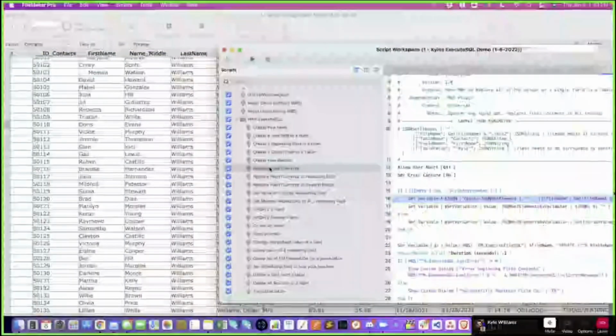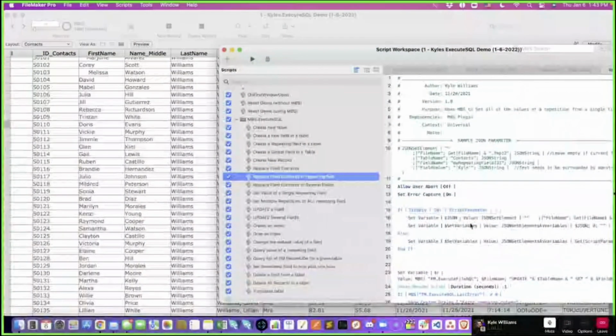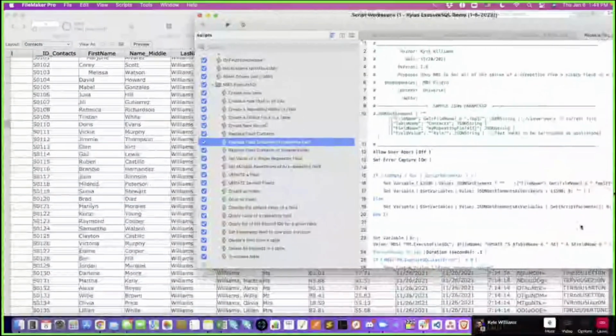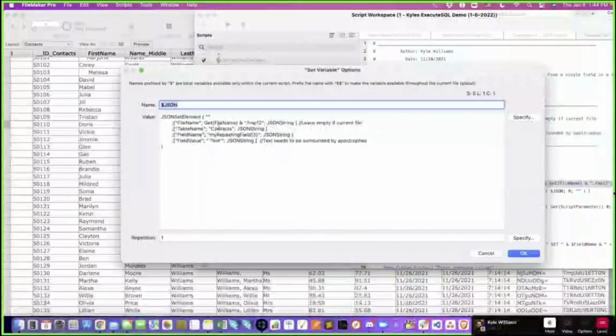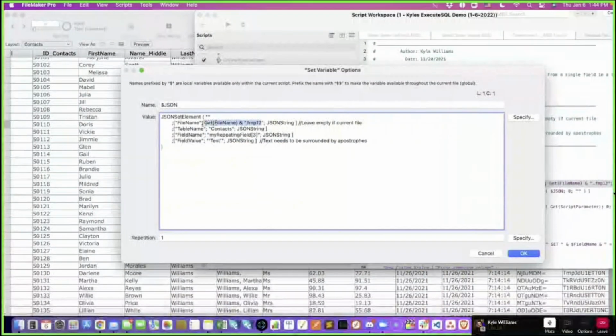So let's replace field contents. Replace field contents of a repeating field, and we'll see what that looks like. So we're calling the current file name. And again, this could just be empty. We don't actually have to get file name in there. But if you're looking at another file, then you're going to want to use the extension in there. So I just wanted to leave that in there so you can see what has to be done. It's not going to recognize the file name unless you have the extension.